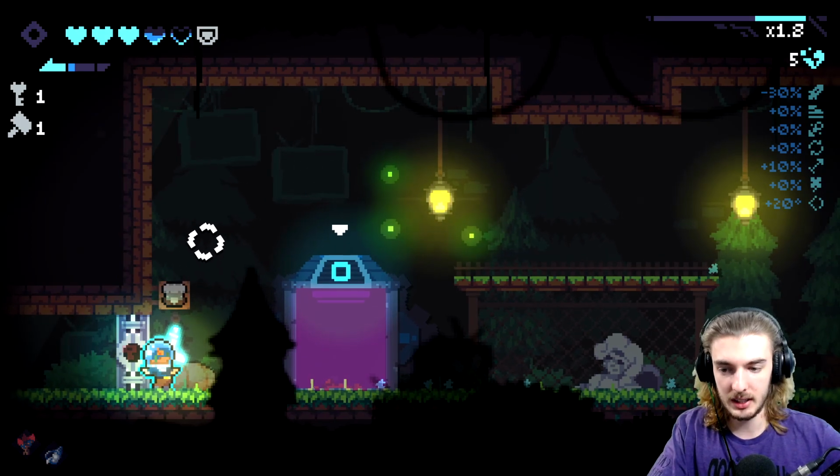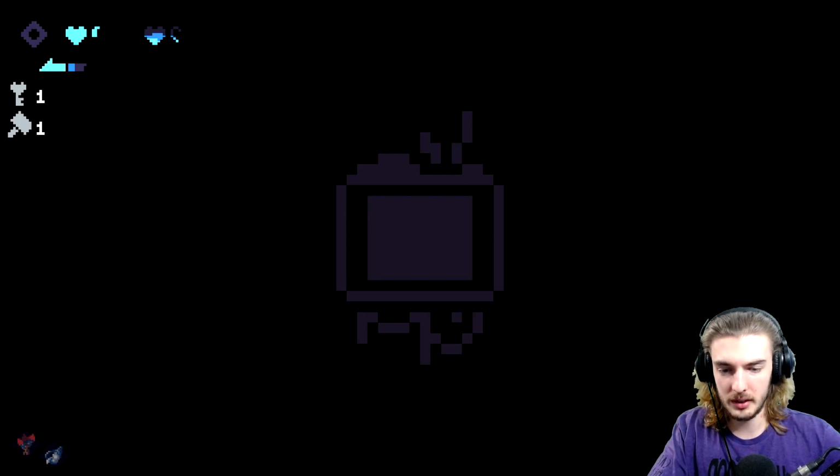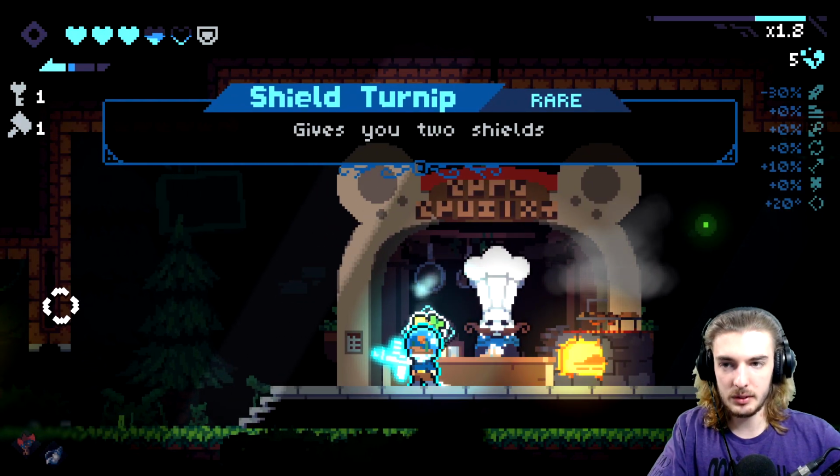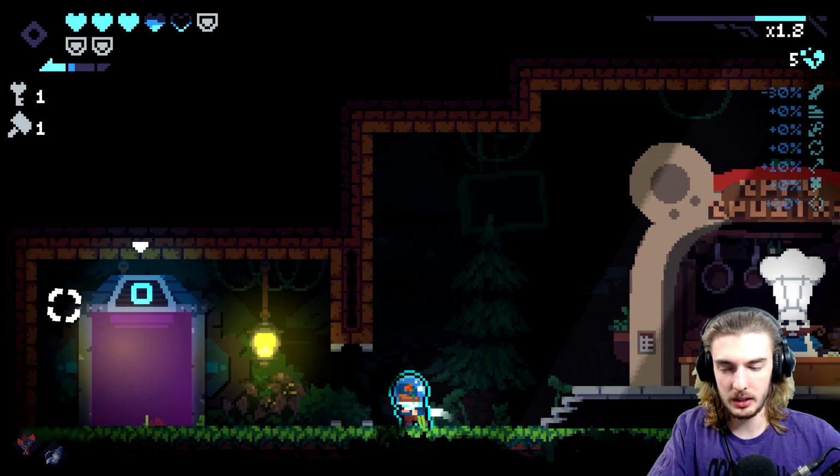This guy takes keys. Or is this the chef guy? It's the chef guy. Gives you two shields? Hell yeah, brother, thank you.